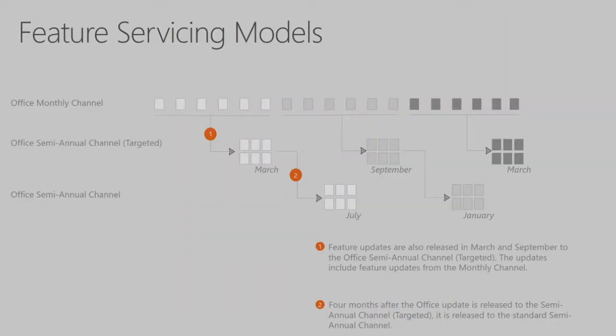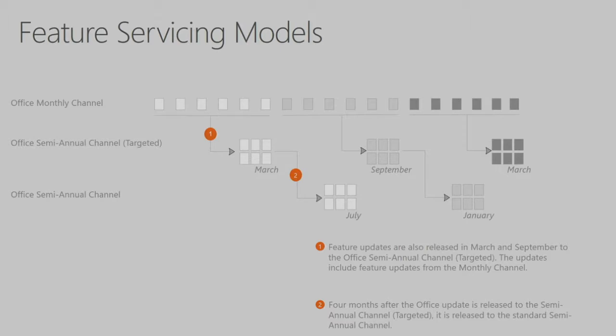How this all ties together with the servicing model is, for Office, we do ship every month. So every month, like I said, there's a new set of features coming out. We end up rolling up that full set of features over the last 6 months into the semi-annual channel targeted. And if you look, after those 4 months, those exact same features, plus the security updates, plus the hot fixes we took based on your feedback, end up going into the release in July and January for broad deployment.